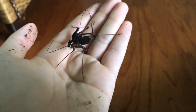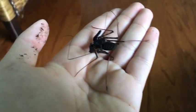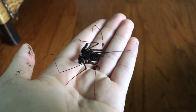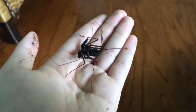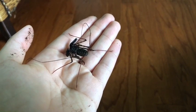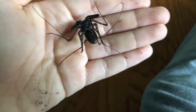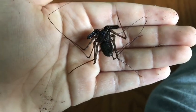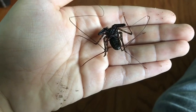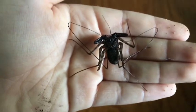If you just help guide them onto your hand, they'll thankfully go on their hand. And she's just kind of hanging out, and it's really enjoyable having these little arachnids, and I'm really thankful to have one because they are really rare in the pet trade. And I actually found this one at a chain pet store, which is even more rare. So, look at that. I named her Zerab, because it kind of feels like a nice name. I think that would fit her.